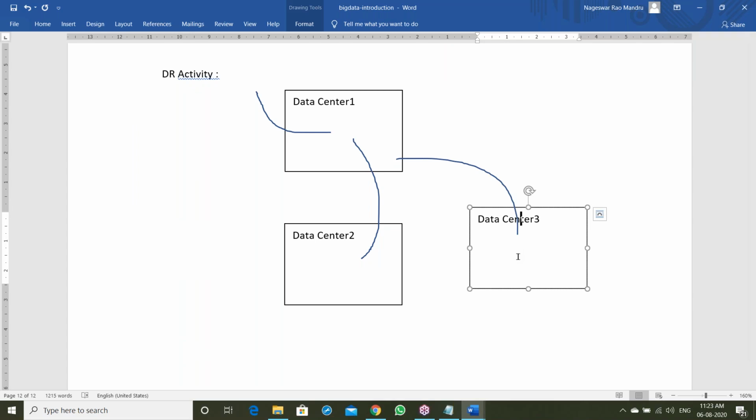The reason is natural disasters. Suddenly an earthquake comes, and the complete data center will collapse, right? Sometimes power short circuits or fire attacks cause loss of the complete data center. Sometimes heavy floods, or in the US, tidal waves. A tidal wave is a very high velocity wave. If it hits any building, that will collapse.